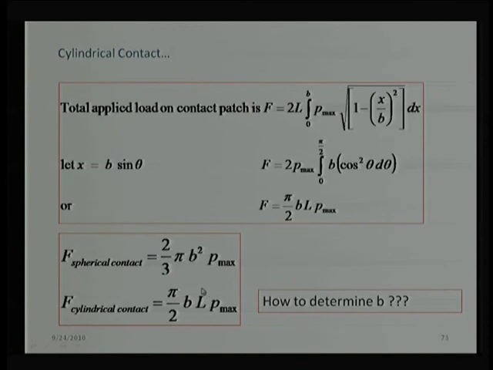That means, in cylindrical contact the load carrying capacity will be significantly higher compared to the spherical contact. We can predict this from the relation when we try to understand it. Because L is much larger, B is not very large, and we already know from deriving the relation that B needs to be much smaller than the radius. If it is not a very small value, then we cannot use this relation at all. That is why we say that the cylindrical contact load carrying capacity will be much larger than a spherical contact.